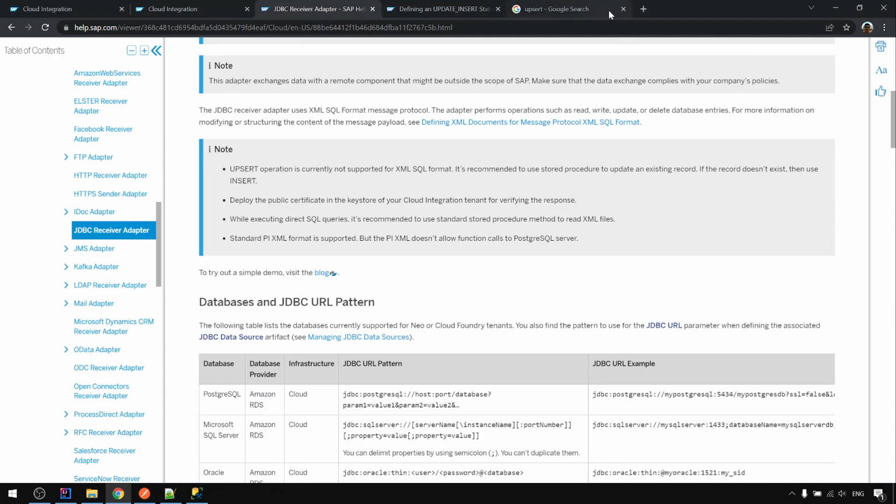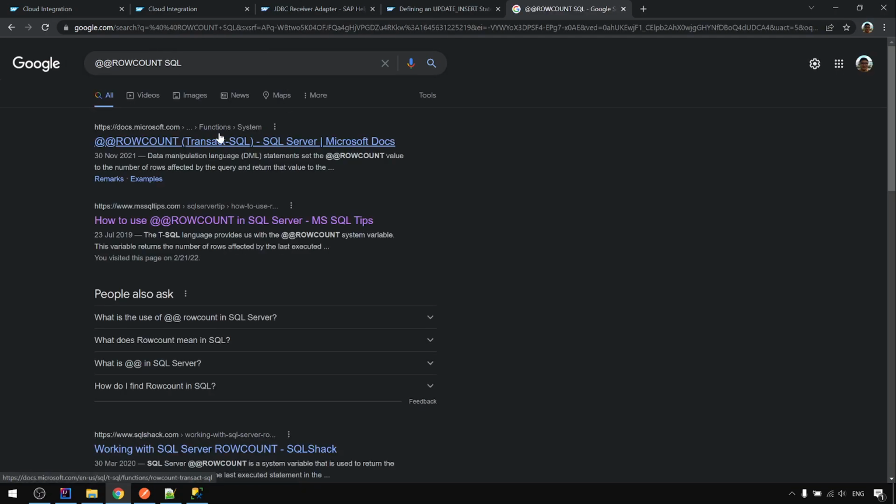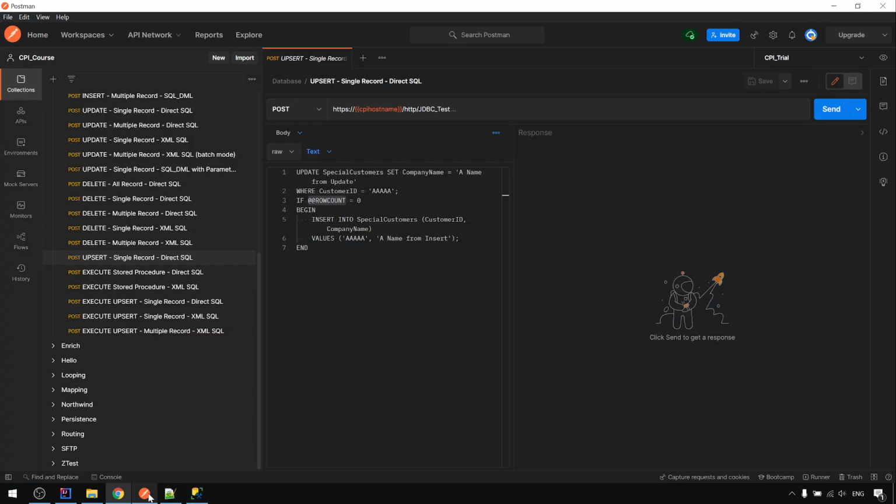If you want to know more, you will have to find out more in the SQL documentation. Back to here: if there is no update, it means it's a new record, then we will do the insert.